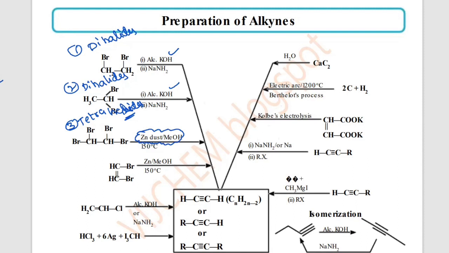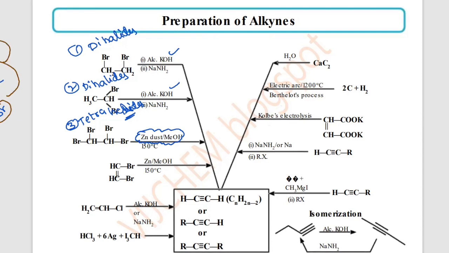On the same carbon there are 2 halogens, and they should be vicinal as well as geminal. That is the condition. How is it geminal? Let me show you here. With respect to these two, they are on the same carbon, so that is called geminal. But if I take the reference of these two, this is called vicinal. Anyhow, the reagent which we are going to use is zinc.